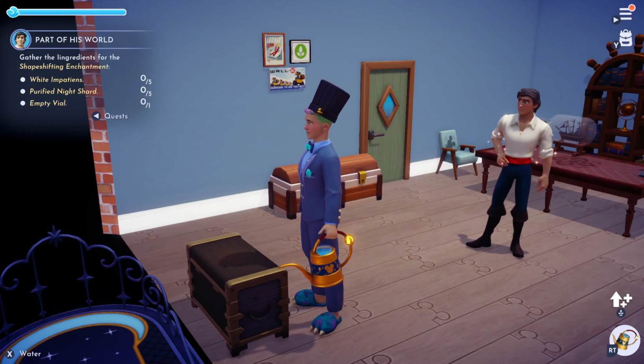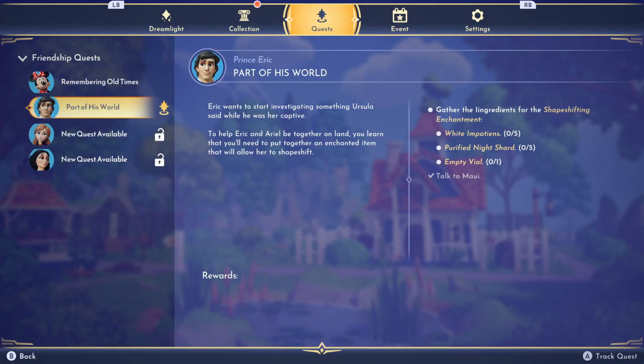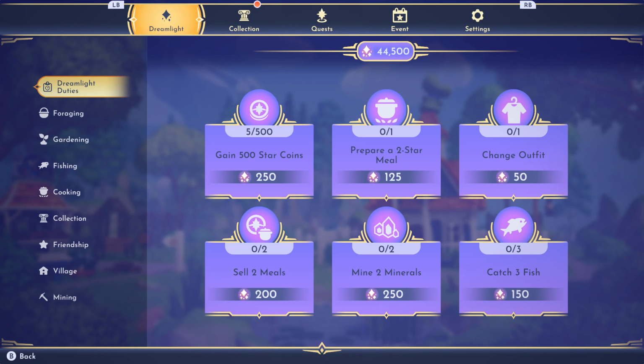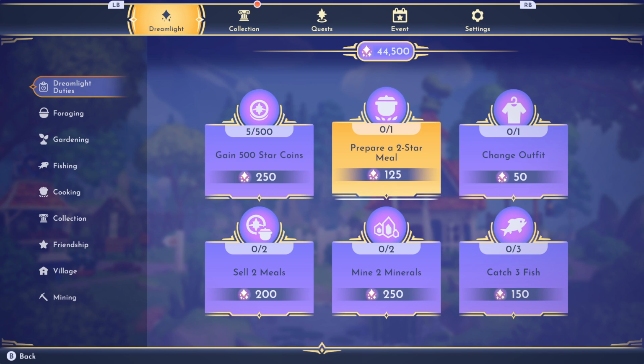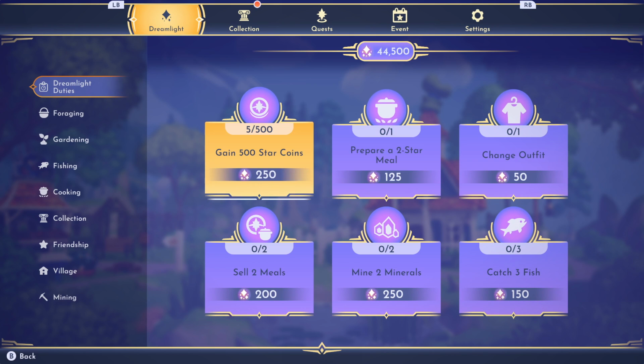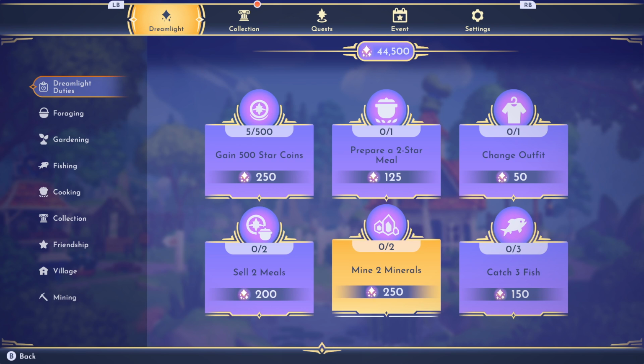If you go to your Dreamlight, and that's the other thing I wanted to cover, an easy way to get Dreamlight is in your Dreamlight duties. Check your Dreamlight duties; those change as you gather them and you complete them. They will fill. Once I get 500 star coins, that'll go away. It'll bring in a new one. Sell 2 meals, that'll go away. It'll bring a new one.